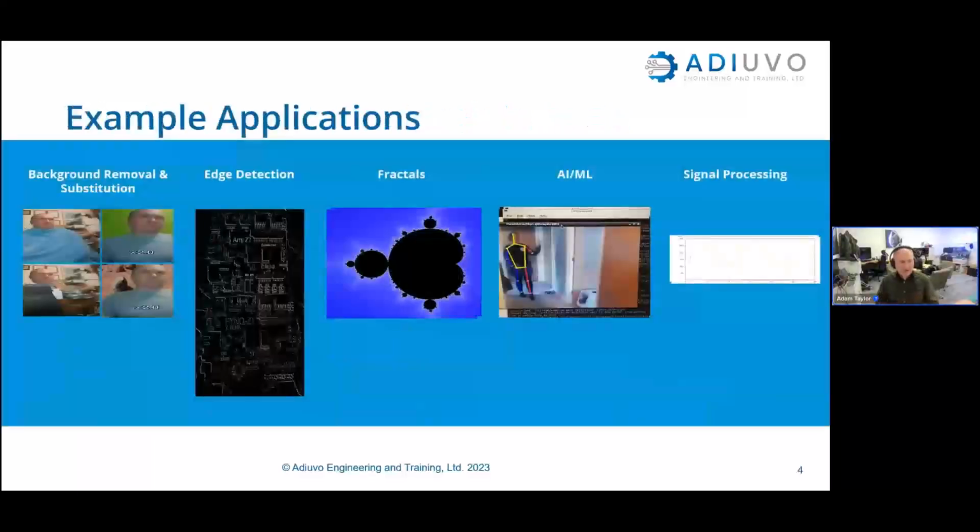Here are some examples of projects you can find on Hackster where we use mathematics. Background subtraction and removal from image processing: in the one over there, you can see me doing a sort of cloak of invisibility, or chroma key type thing. We might also do image processing where we want to detect edges, as we can see in the edge detection. We might also just want to have some fun and experiment with fractals.